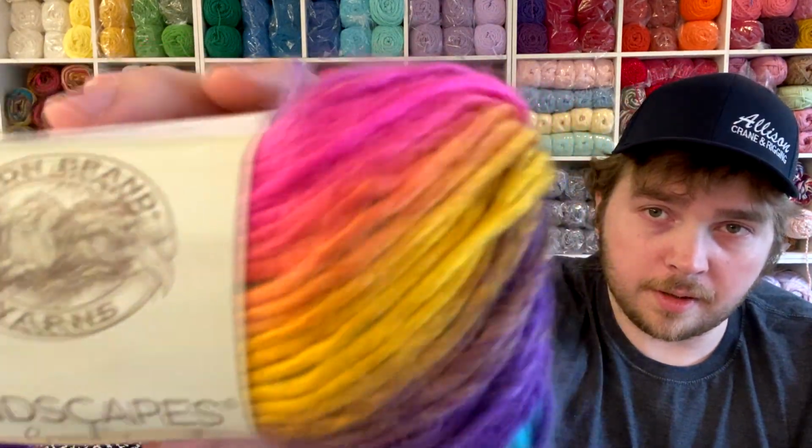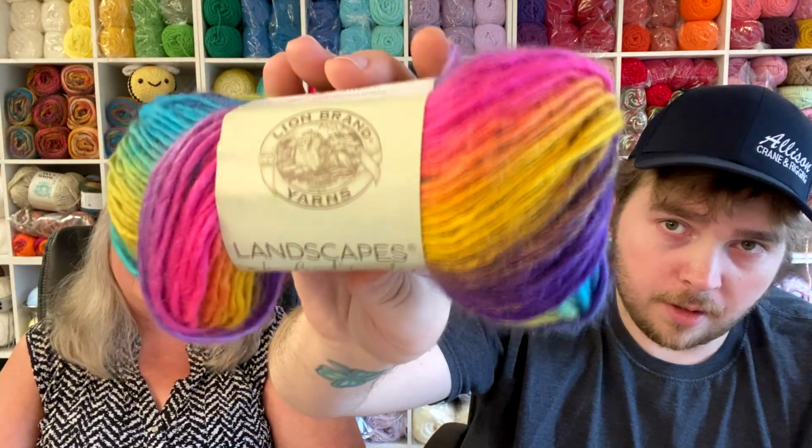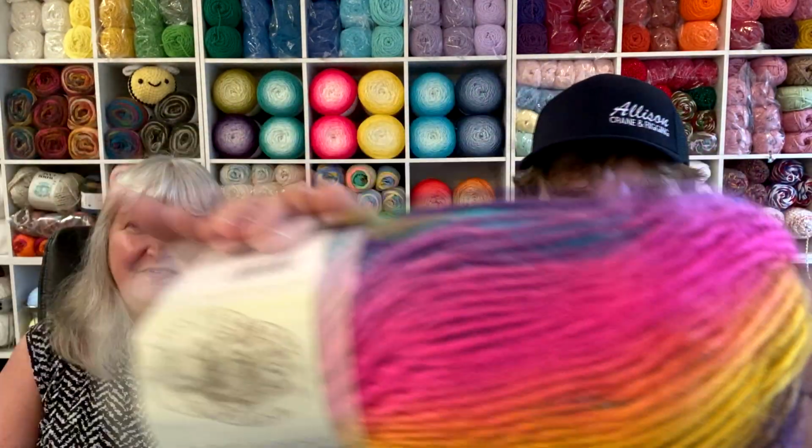So the next color? The next one is my favorite, hands down. It is gorgeous. My favorite too. We're so much alike, it's scary. It is. It's really scary. It is color boardwalk. Yeah. Look at that. Beautiful, bright rainbow, bold colors. Incredible. I just love this colorway. Look at that. Yeah, very pretty.